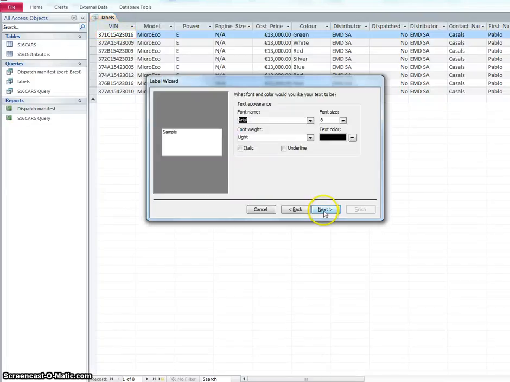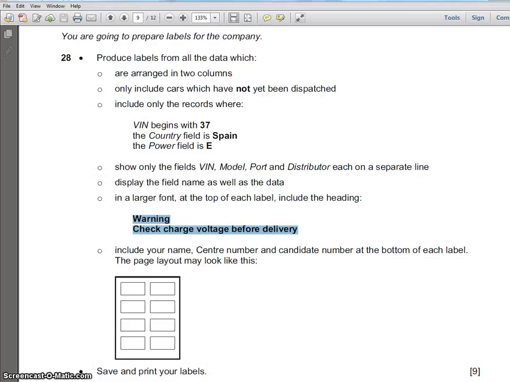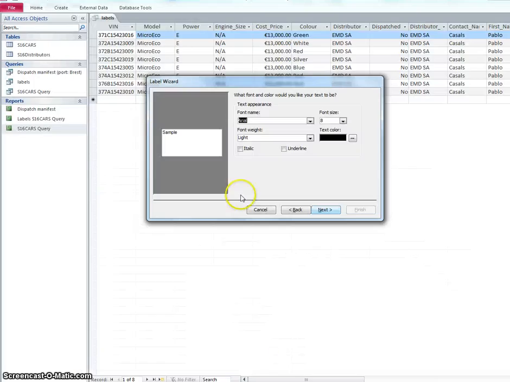Let's go to next. It doesn't say anything about the size of the font, apart from where it says here in a larger font at the top of each label, include the heading warning, check charge voltage before delivery. Okay, so I can put this text on at the start.